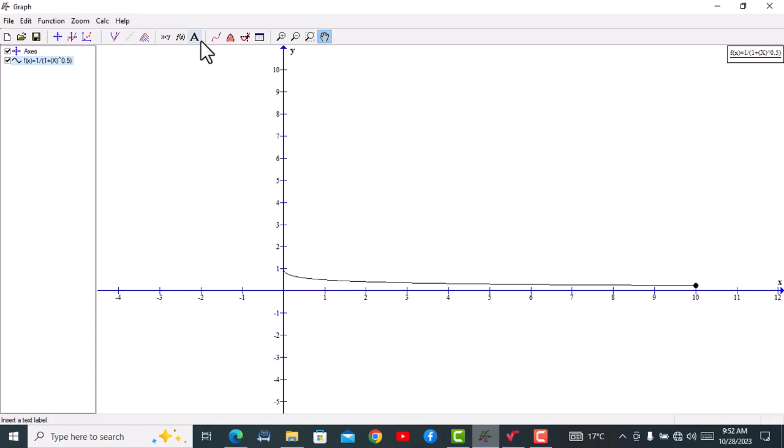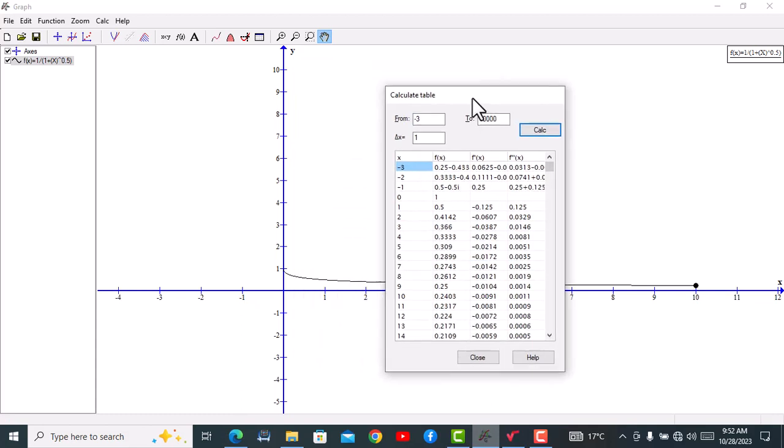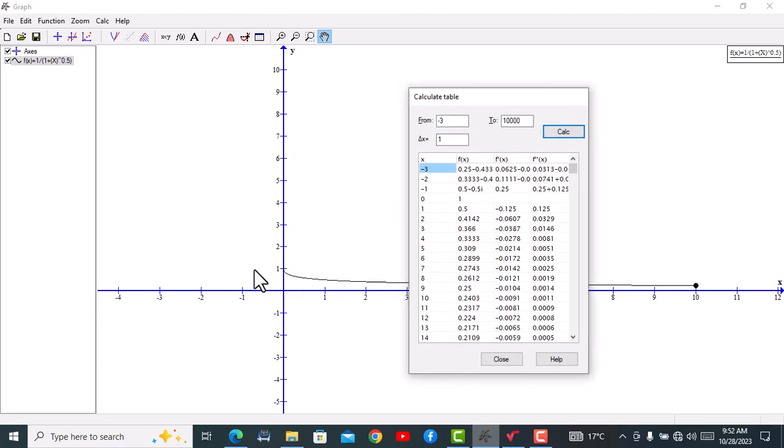And then our range, what would be the y values? Let us check just here. I know that it is not defined when x is negative. We are having a complex number there. It begins to be defined when x is 0, y is 1, and when x is 1, the values of y keep on decreasing. So we can say the range would be 0 to 1, and 1 is inclusive. That would be the range of this function.